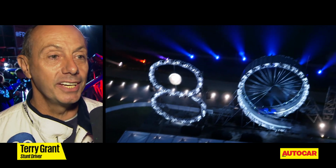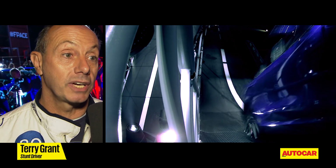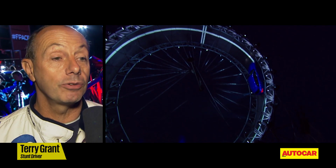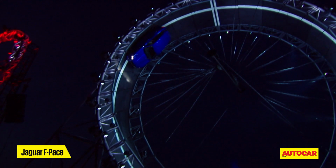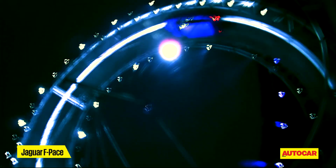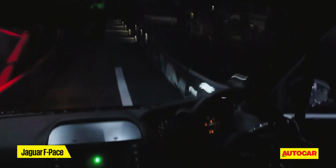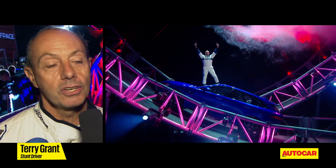I kind of start braking on the way down, but the force is I actually go in at 50 plus miles an hour, and when I hit the loop it's 6.5 G. But then when I'm completely up the top, upside down, I'm only doing 15 miles an hour and the tyres are just coming off of the track. Then I can see where I am, so then I start braking. Nothing crazy on the steering wheel, nothing crazy on the brakes, just be nice and gentle and bring it all home.